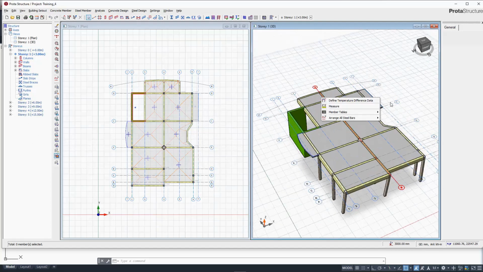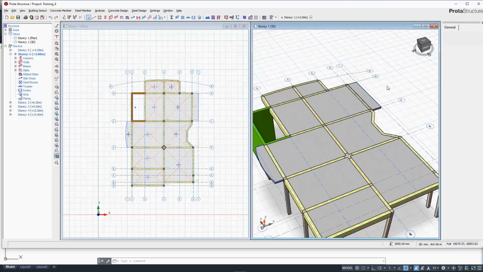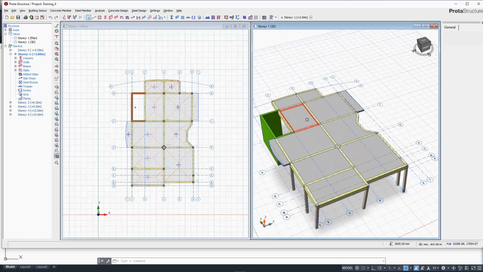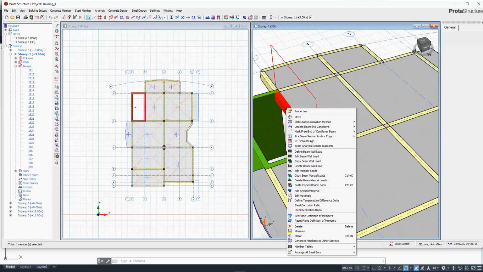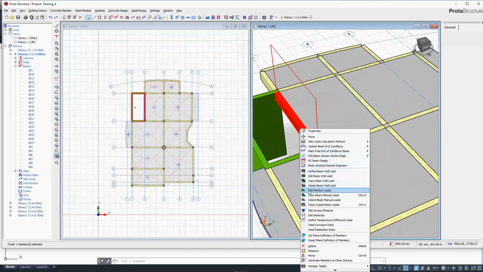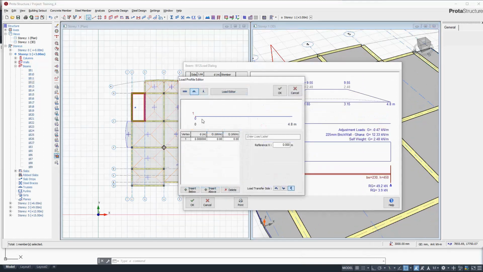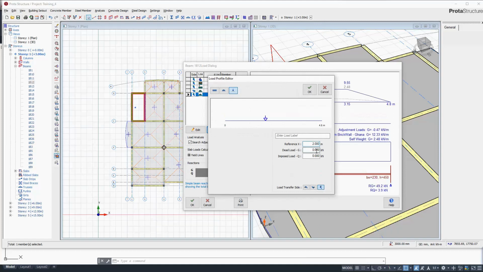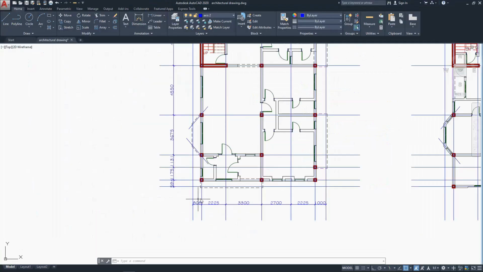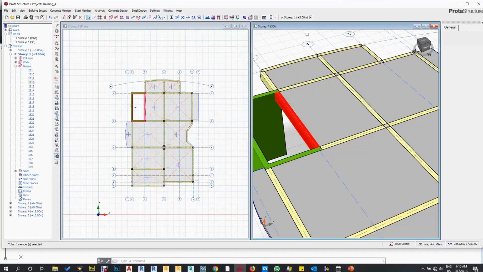Okay. Now, if I want to put probably an extra load other than the wall load on the beam, I can click on the beam, right click, and I'll find edit member loads. Add a new load. You have options here, but I'm interested in point load. On reference from a direction of the beam, I'm going to type 2 meters for the dead load value. I'll use 2 and use 2 also. I'll click OK. When I'm done, I'll just click OK. Taking back the rotor and expand this.